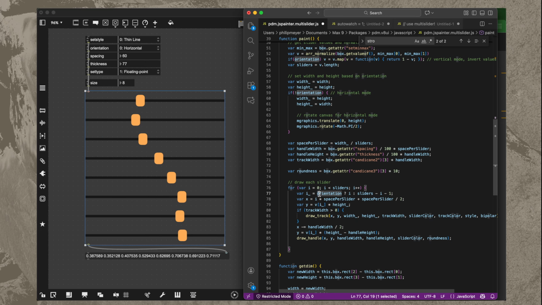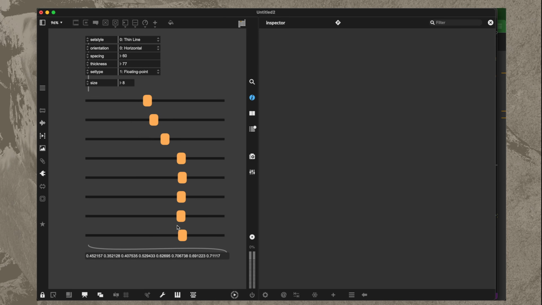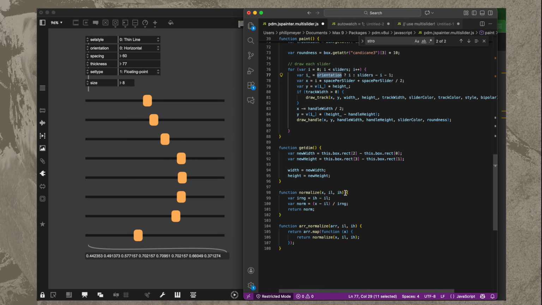There are a few cases where you still have to acknowledge the orientation, and this has to do with the counterintuitive inversion of the y-axis, where the 0, 0 point is here, whereas in your brain you think that high is at the top and low is at the bottom, but it's actually the opposite because it's a computer graphics system, and that's how they tend to function.